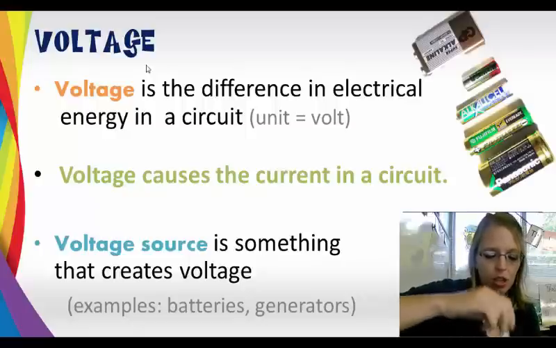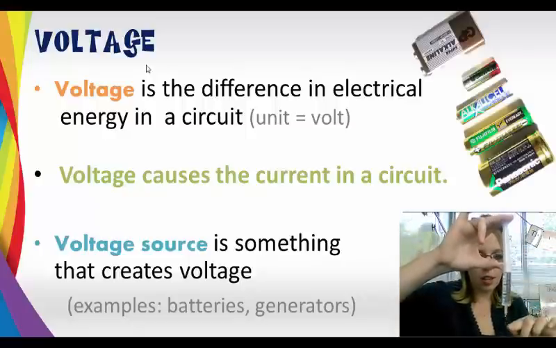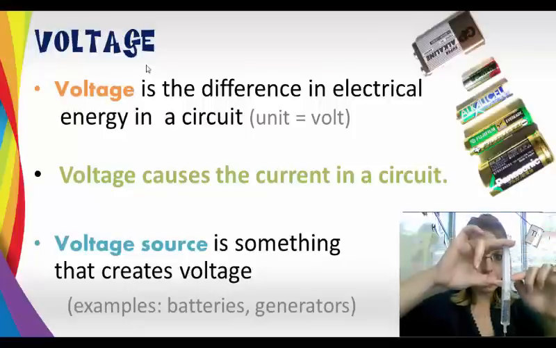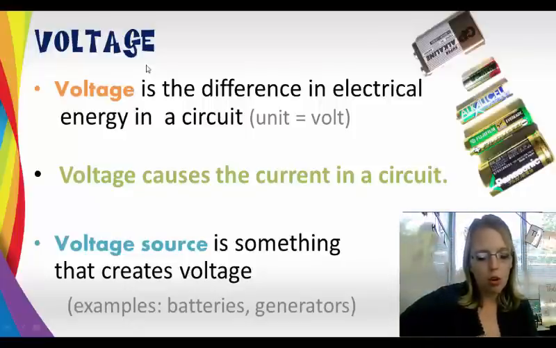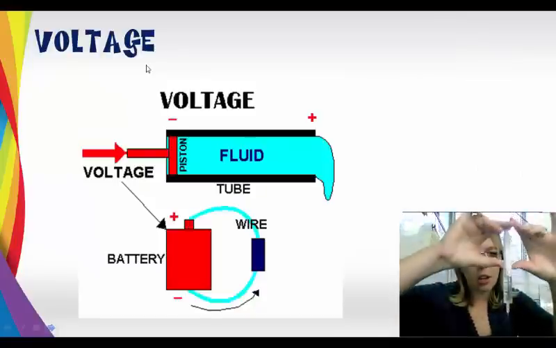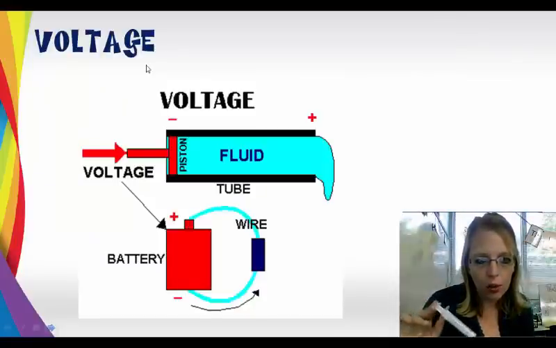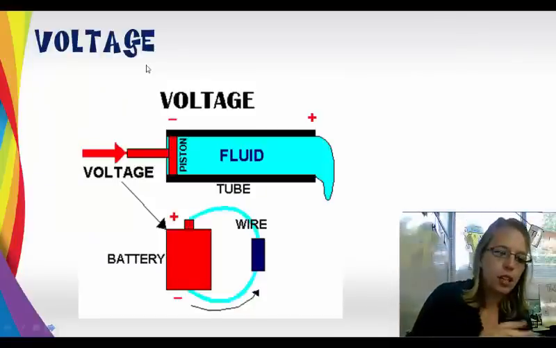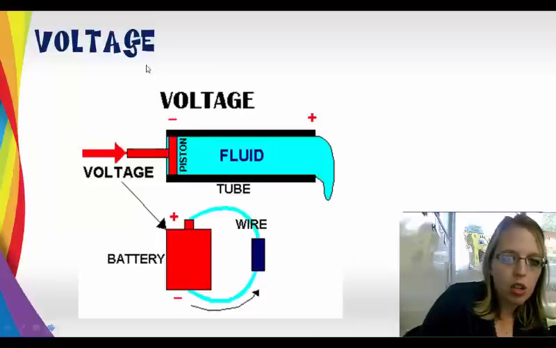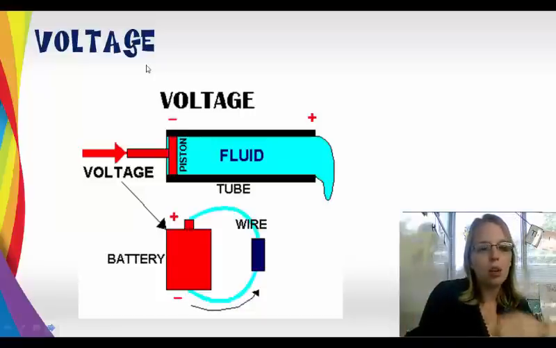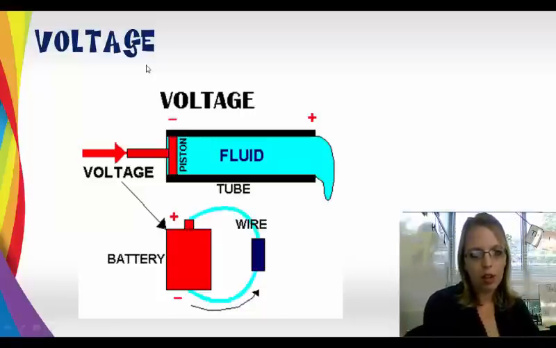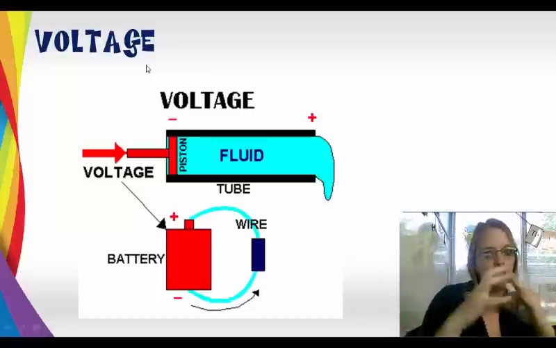So back to my example with the syringe. If I fill up my syringe again, here's the current. This is the voltage. The plunger itself is pushing that and causing the current. So depending on how fast I push is how fast the current goes. The more voltage, the more current. This illustration showing the voltage is like the little piston here pushing the liquid out, just like the batteries of voltage pushing those electrons around. The more batteries, the greater push you have, which means more current. More voltage, more current. They're related.